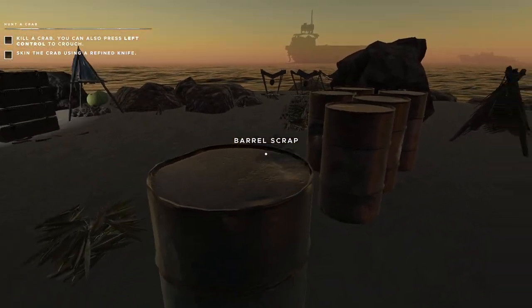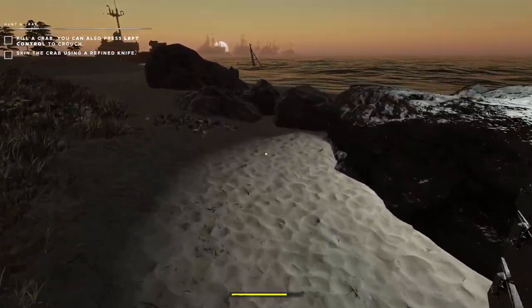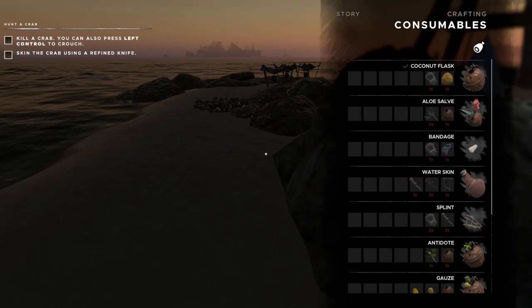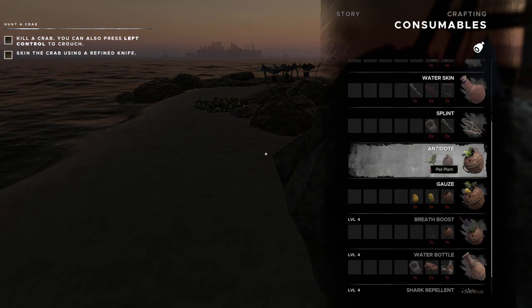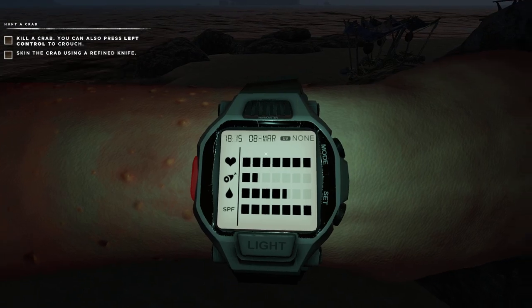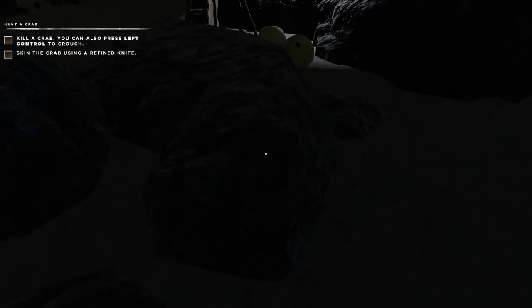Stood up. I can't remember what it is. Let's have a look. Let's just go to consumables. The antidote. Two peepees and one of them. I think that's the one we take. Because I'm going to... Yeah, look at my arms. Oh, fucking hell.